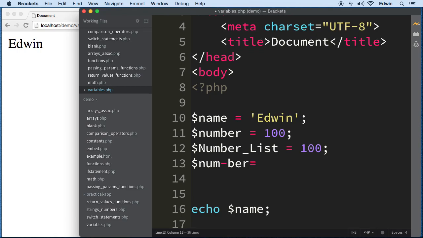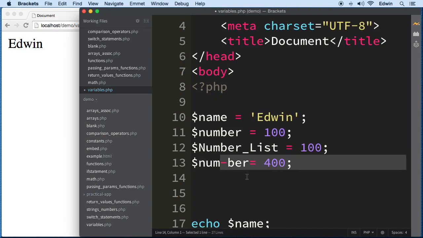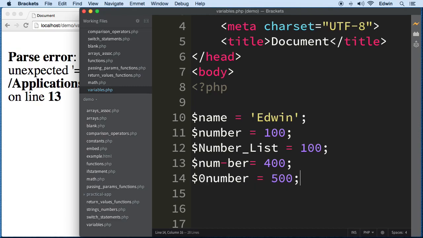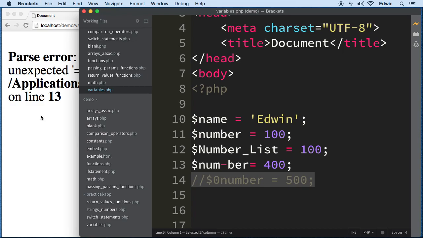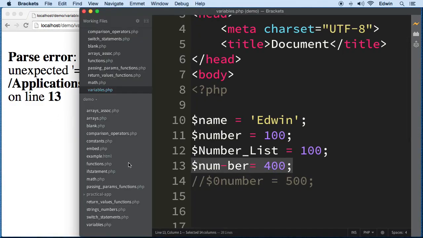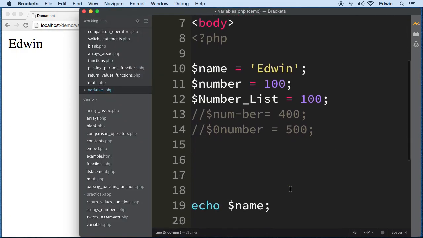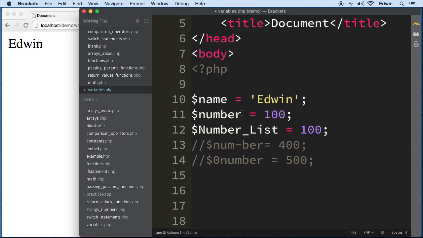Don't write your variables like this. The reason is that it can get confused with you subtracting something from something. So this is a bad format. You cannot start a variable with a number like this. It will not work. You see we got an error right here as soon as I wrote that. We got an error right here also, and now we're good. You see, this is a bad format. I'm just going to comment this out. We can also keep in mind that when you write a variable, I'm going to write it right here.